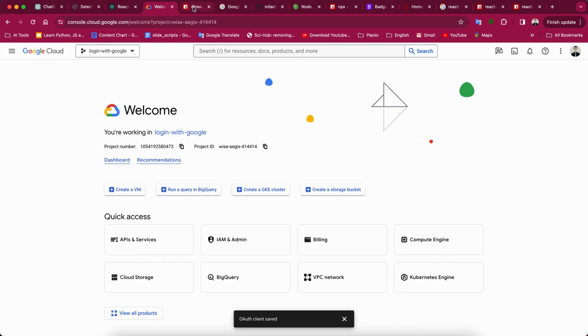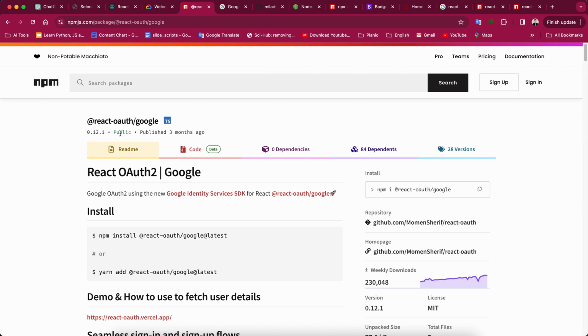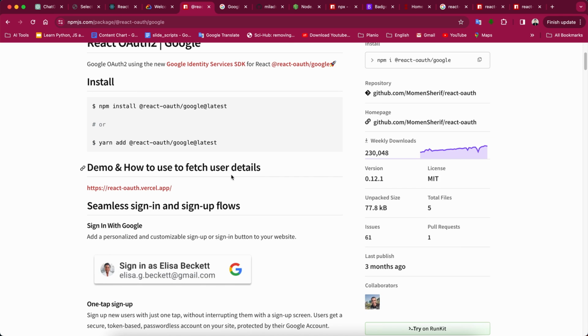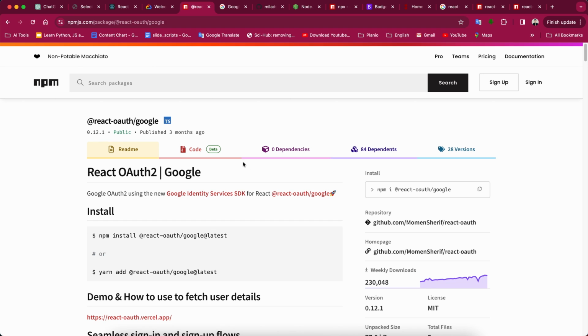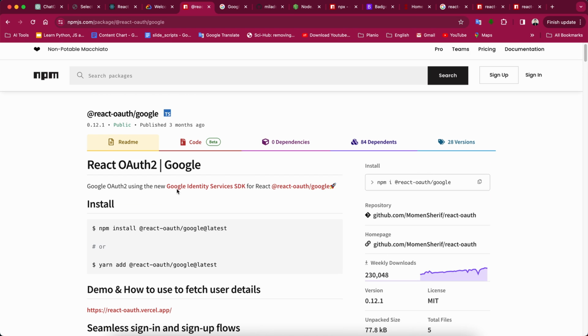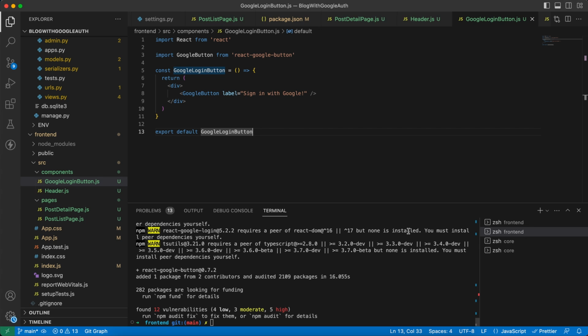So for the front-end part, we can use a module called React OAuth Google. It's a popular module for this, and actually I think it comes from Google itself. I'm not sure, but it's really popular. So I'm gonna install this module first here, npm install.